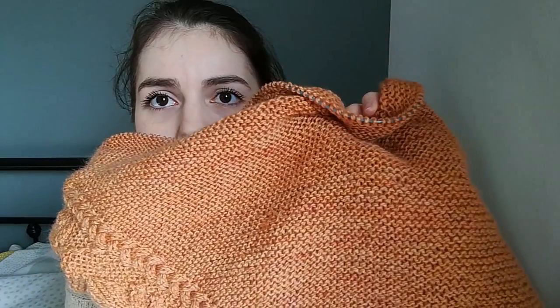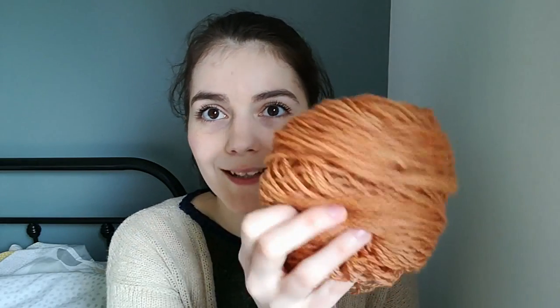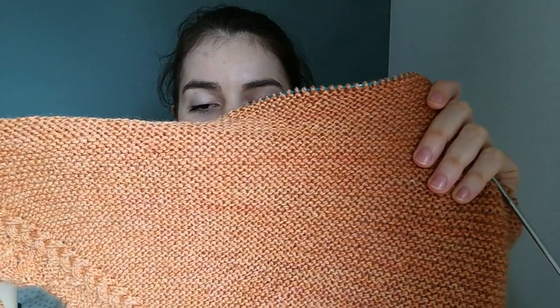As far as the actual shawl design goes, there's lots of nice squishy garter stitch where you can really appreciate the color. I'm knitting this at a tighter gauge than I usually would knit a shawl. I'm using a 3.5mm needle. The yarn is a Falkland Merino. It's a 4-ply, but it's quite plump, as you can see. It's a 2-ply, yeah, I said 4-ply because fingering weight, but it's a 2-ply yarn, and it's nice and plump, non-superwash. And yeah, the garter stitch is a bit denser than the other shawls I've knitted, which have a really loose and drapey garter base. This is a little bit more squishy, which I really like.